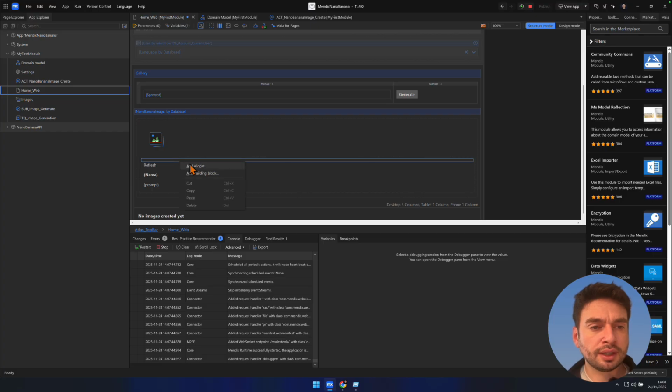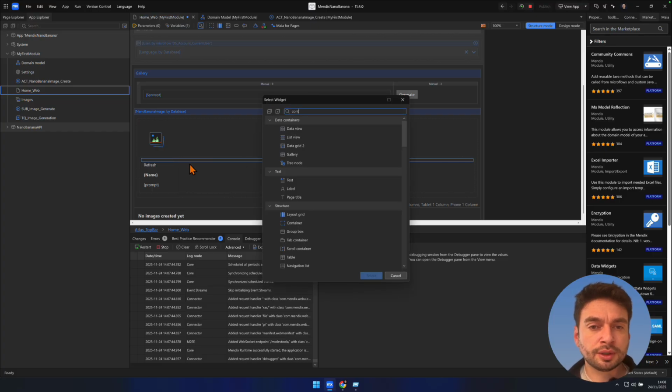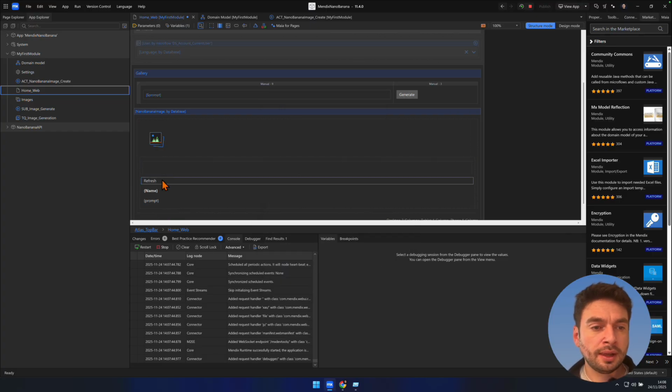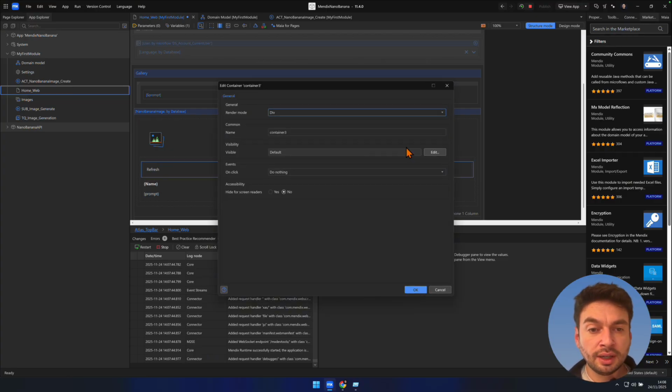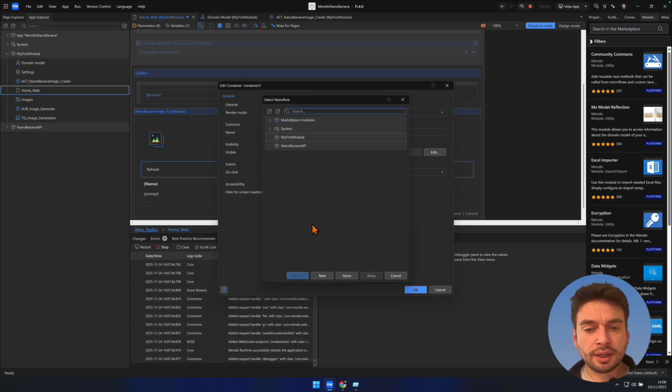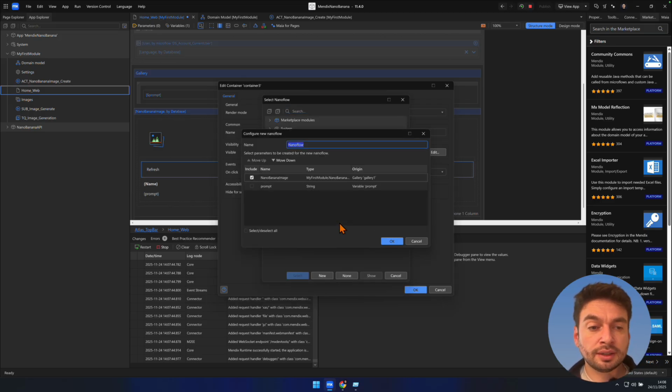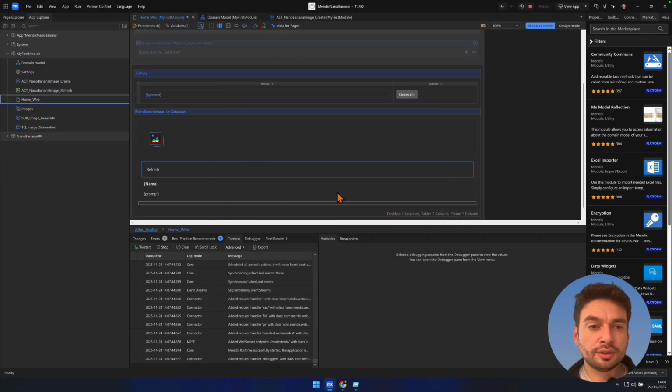So what I can do is make this a container, put the refresh, and then on click, call a nano flow, and then say image Nano Banana image refresh, and then click on OK.